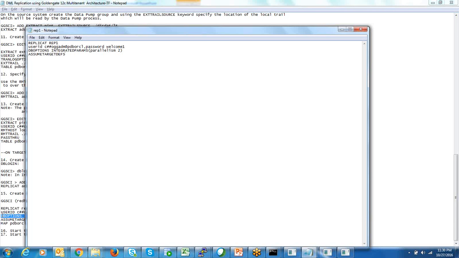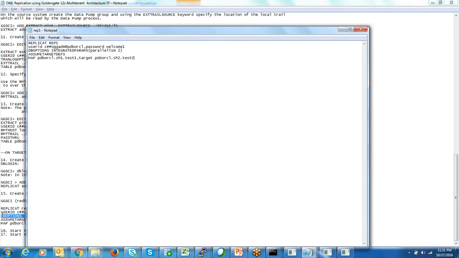Then next we need to give the MAP statement. MAP source specification, comma, target specification, sh2.test2. Remember, every MAP and TABLE specification inside Extract, data pump and Replicat has to end with a semicolon.